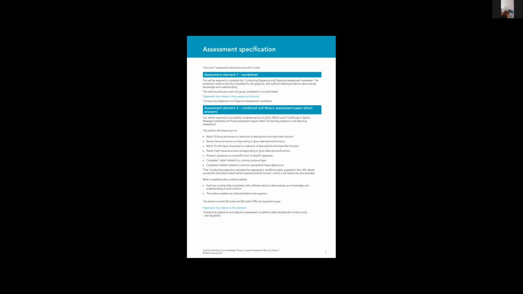Rick, can I just go back a minute to element 2 of the assessment? Yeah, sure. I'm going to go to element 2 and talk about it in a bit more detail, but ask away. Each bullet point is match 10 bony structures to a selection of description and state their function.